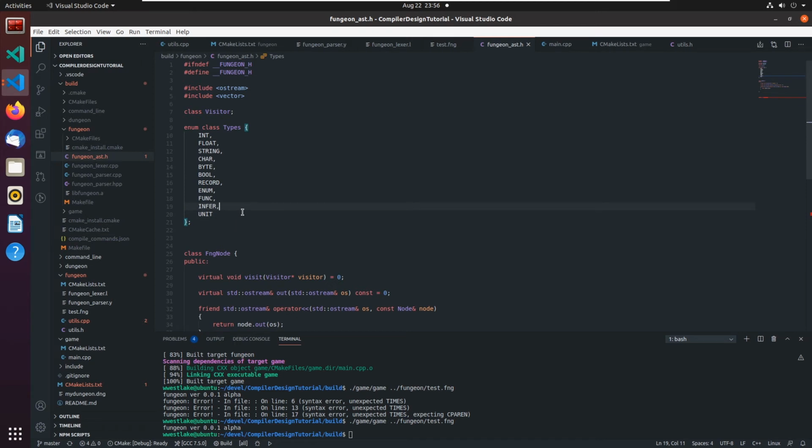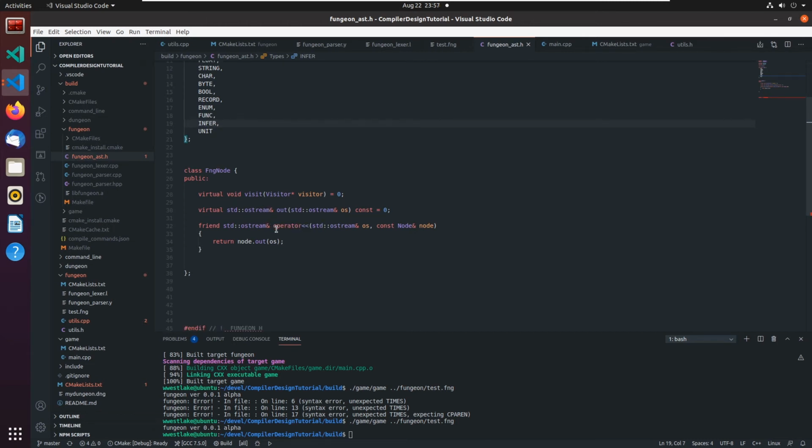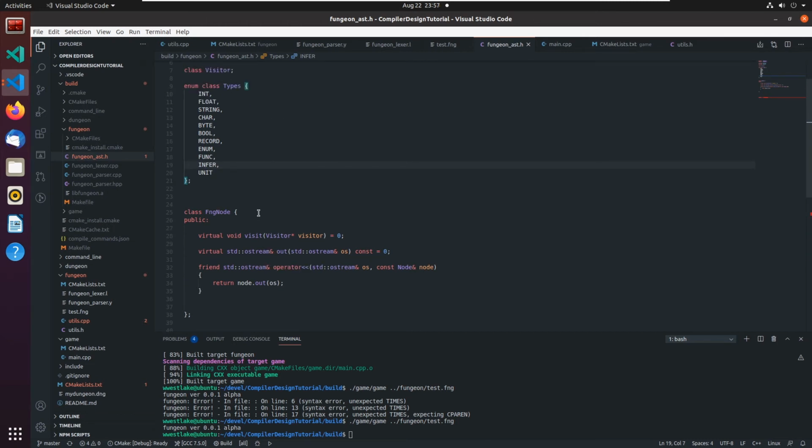We've identified something, and we're going to mark it as infer because we don't know what the type is during the compilation process. Wherever we see this infer type, our little inference engine that we're going to build is going to try to figure out what that type should be. If it can't figure it out, it'll have to emit an error because it'll have to type everything. So these are our types.